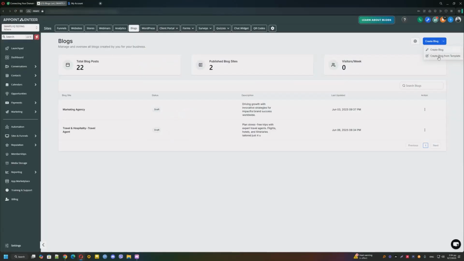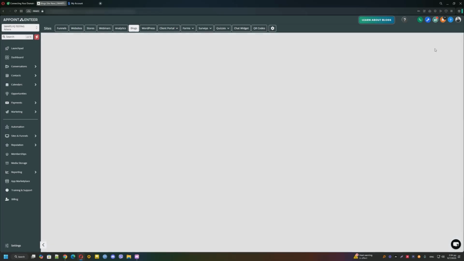And then there's another way of creating a blog, which is from a template that LeadConnector provides, which also offers you some, I think 4 articles already in there as samples. In any case, we'll go over both ways. So let's start first by creating it manually, so we'll see how that looks. I'm going to press create blog here.